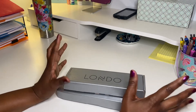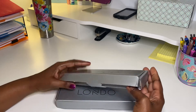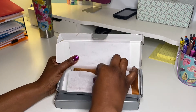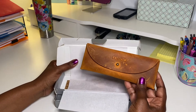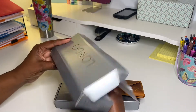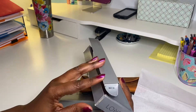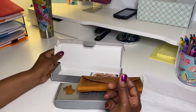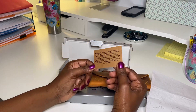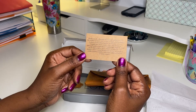I found this brand Londo — I guess that's how you pronounce it — and they had two types, so I picked up one of each. This is the first one. They're both leather and this one is in the camel color. There's no serial number or name on it, it just says number 16, but you can type them in on Amazon and find them. It came with this little card in the packaging that says thank you for choosing a natural leather product and that the product is high quality natural leather.